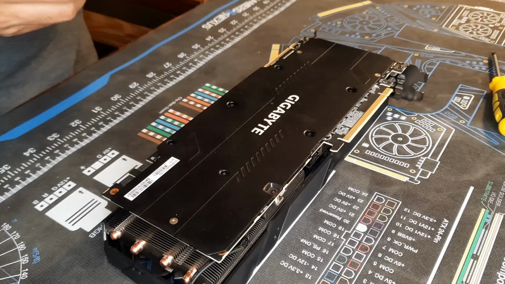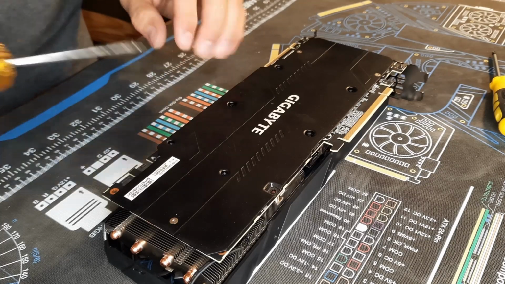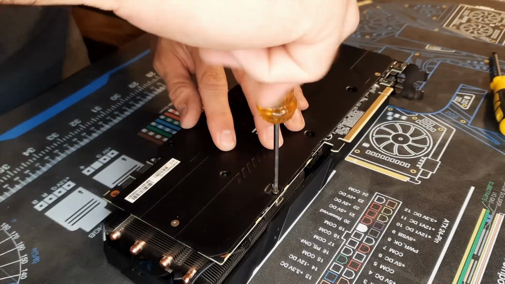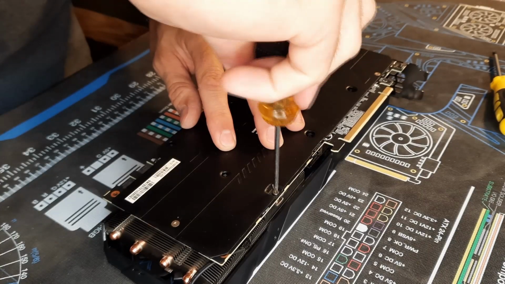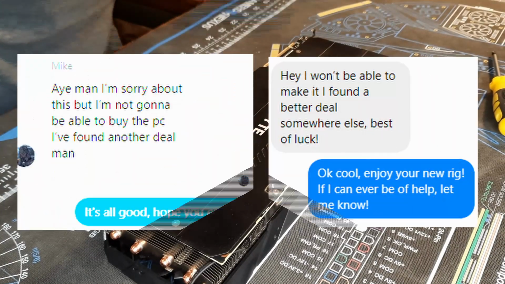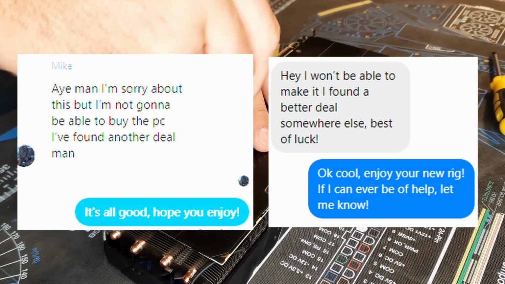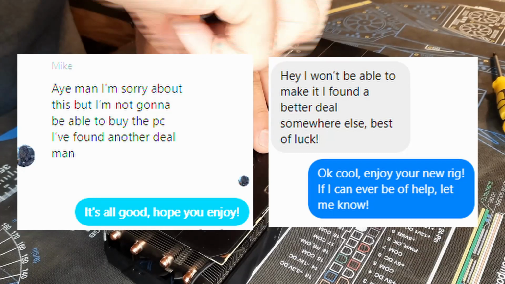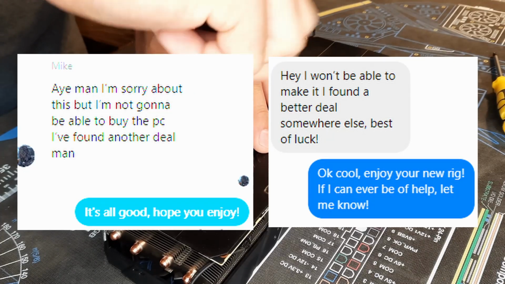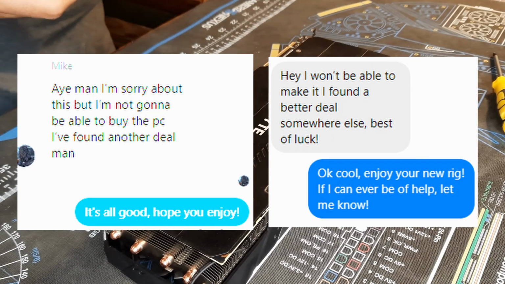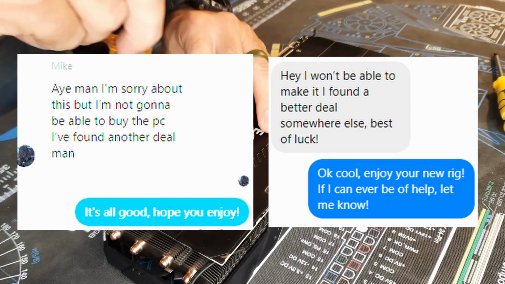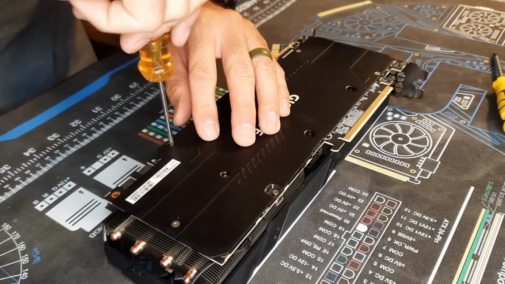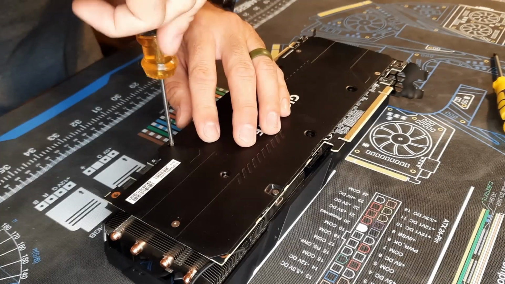As we wrap up this episode, here's a couple examples of some good and some bad communication experiences that I've had on Facebook Marketplace. So here are two messages from two guys who tried to buy from me as the seller, and we came to an agreement, and then they ended up changing their minds. And you can see both of them here. They were just very upfront. Hey, I won't be able to find a better deal. Hey, I found a better deal somewhere. Great, absolutely. I'm going to be polite to them, and I'm going to say, enjoy your new computer. Let me know if I can ever be of assistance to you, because that is absolutely how you want to handle yourself.